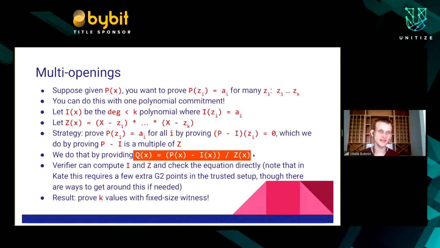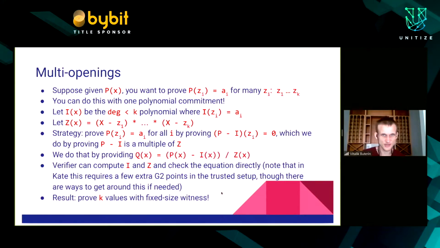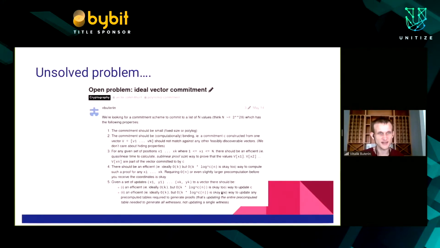So once again, zooming out, the result of this is that unlike Merkle branches, where you need a separate Merkle branch for every value, with polynomial commitments you can create this multi-opening proof, and you can prove a whole bunch of values with basically just one witness, right? So you can see how this is a really valuable technology, potentially for making stateless clients better.